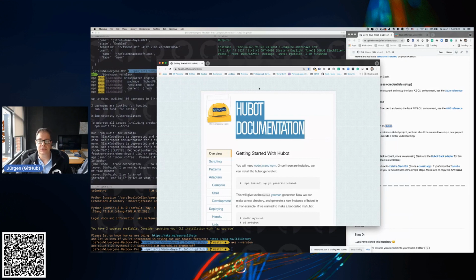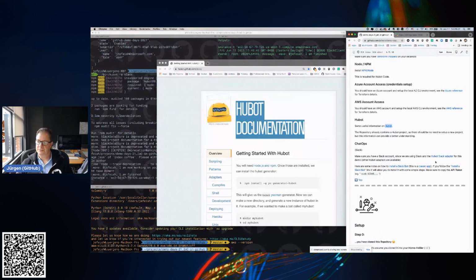There are no secrets hidden anywhere. With Hubot, there's also a Slack adapter. Hubot has many adapters. Hubot can connect to Slack. That's what I'm using right now. It has local connectivity. We have used Hubot with SSH connectivity. So if people want to use this internally and do not want to expose it to any kind of outside world, they use SSH.